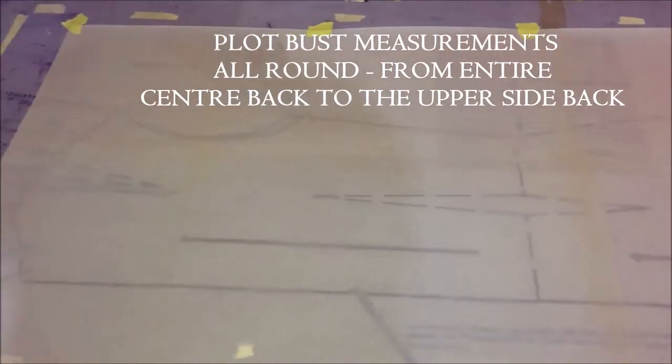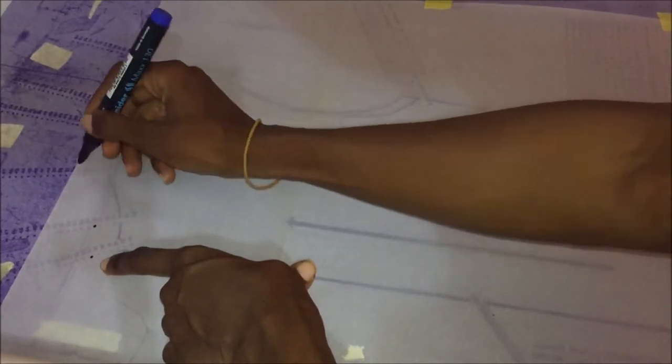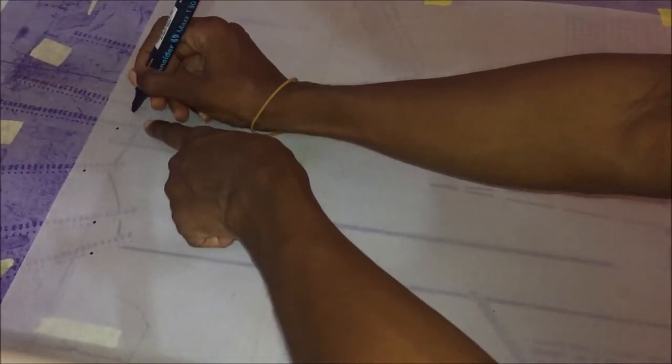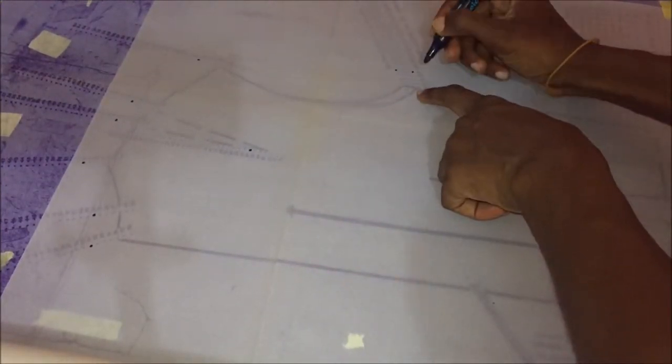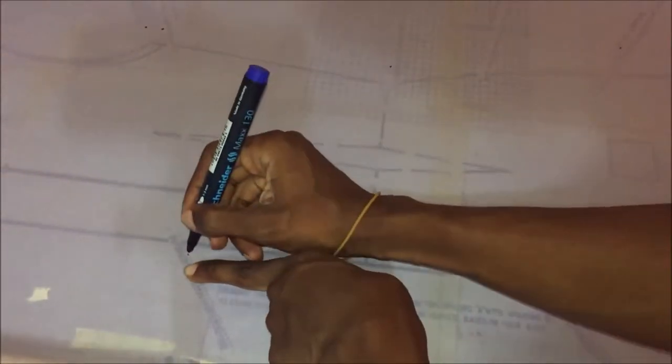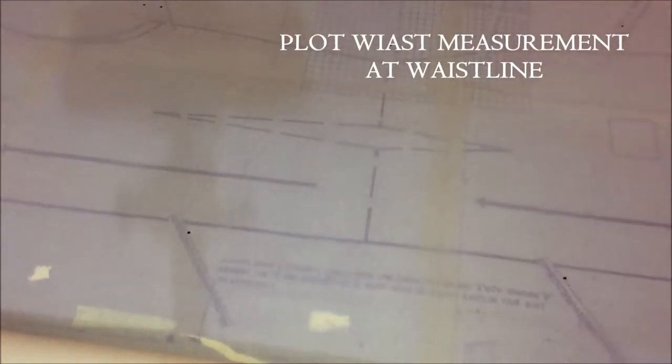Now, for the back block, we need the same measurements as we did for the front. We are going to plot our bust measurements again. I know, right? No busts at the back, but we use our bust measurements at the back. We are going to plot our bust measurements all around from the entire center back to the upper side back. So I'm plotting the points, including the shoulder dart and the two armholes.